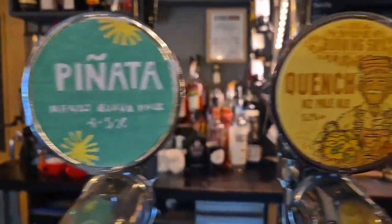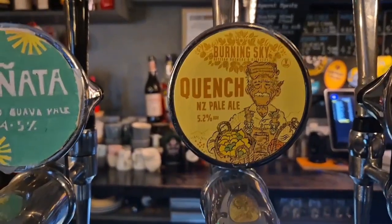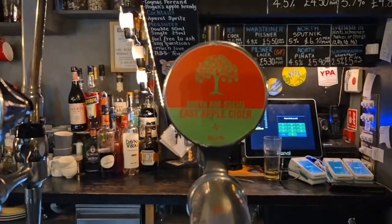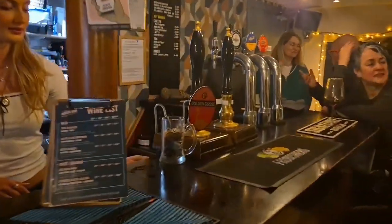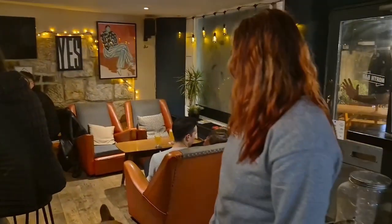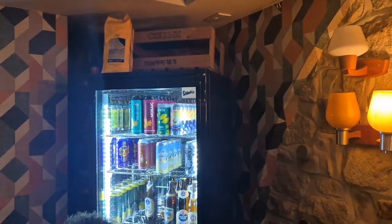These are the beers at North, and that's North Brewery Sputnik, what I'm drinking. This is obviously Burning Sky, Quench the pale. But yeah, I absolutely love it. I think it's a wonderful place. If you want a cask ale as well, you can have a cask ale. And we found that the doggy is called Daisy, so I've now lost Holly to Daisy. So fair play. I'd rather go home with Daisy than with me as well. And some Arbor cans and good other bits to choose from in there. Staff are lovely. Great looking little place.